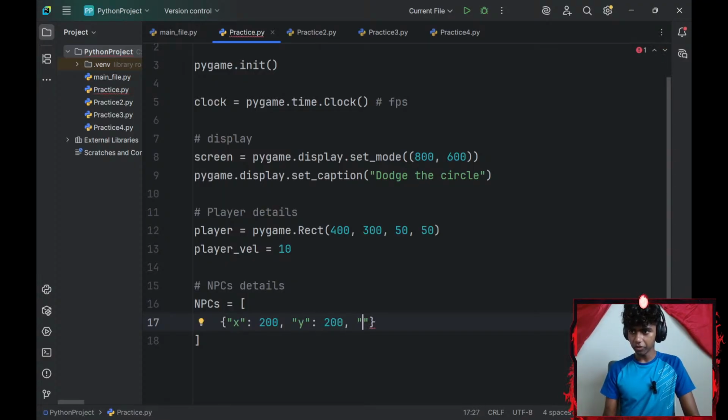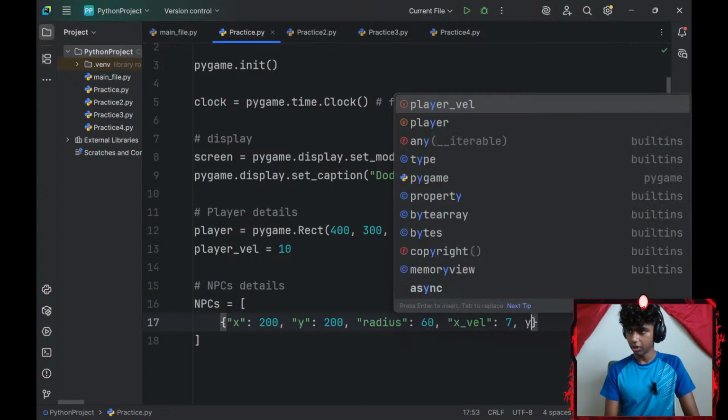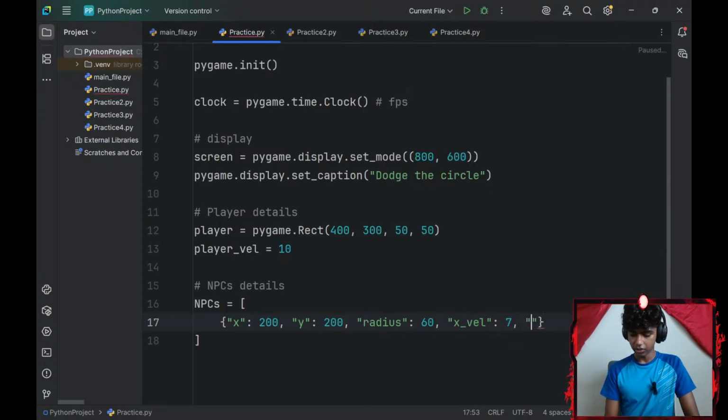My NPC is going to be a circle, so radius, which is going to be, I don't know, like 60 pixels wide. Okay, and then my x velocity for my NPC, which is going to be like 7 pixels per frame. A y velocity for my NPC, which is going to be 7 pixels as well.